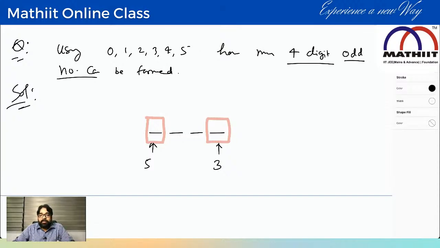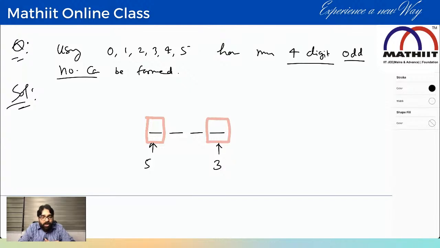Are you able to understand my question? On the first place, I said I can fill in 5 ways. So 5 ways means what? Either 1 can come, or 2, or 3, or 4, or 5 can come. I don't know what came. Imagine 1 came. So 100% sure that at the last place, 3 ways cannot be filled. Did you understand? All of you understood this point?